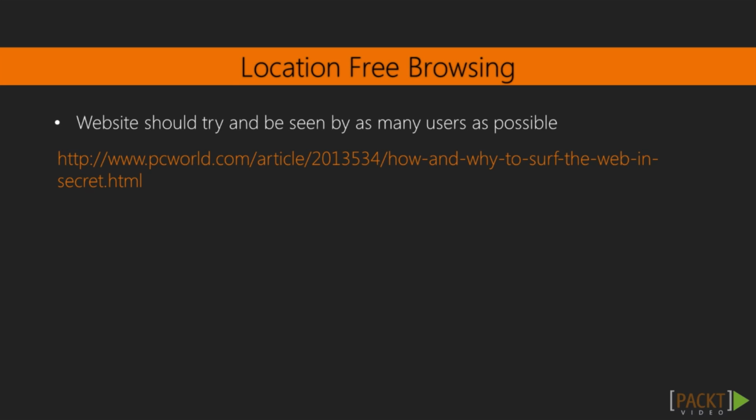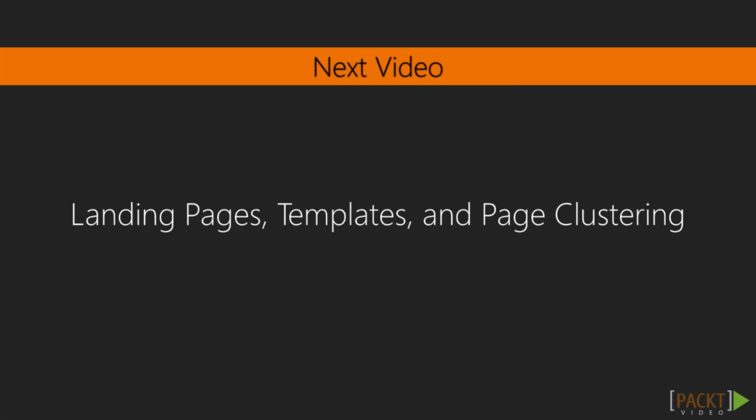As we start building out our website experience, it is important to recognize how the internet works and how users both find and surf the web. Your website conceptually should be for as many people as it can, and we become familiar with sound SERP procedures which allow us to ensure that users can surf the web using location-free browsing and the site will not be missed by them, and that your website will be accessible by technology as much as it can to help users find it. Up next, we'll discuss some ideas of landing pages, templating, and page clustering.